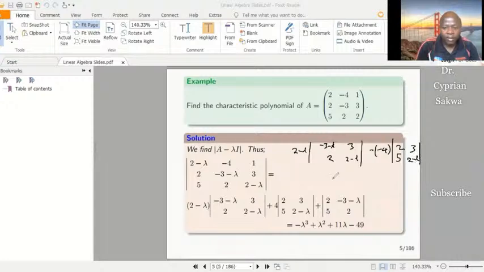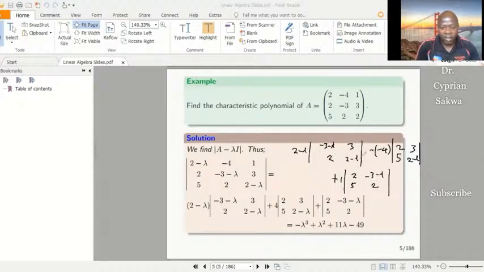And then plus, I'm now at this. I'm expanding this along the first row. So when you delete the row of 1 and the column of 1, you're left with the 2, negative 3, negative lambda, then 5, and a 2. So you just simplify this now.